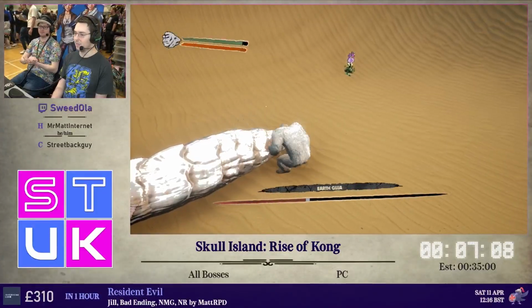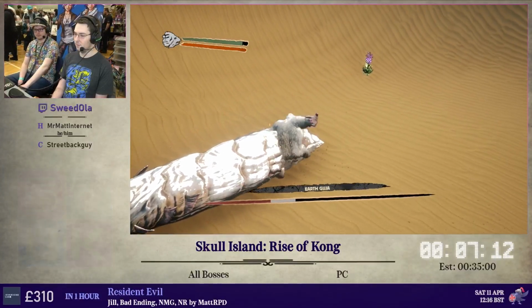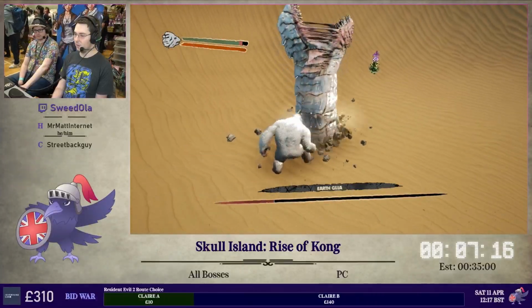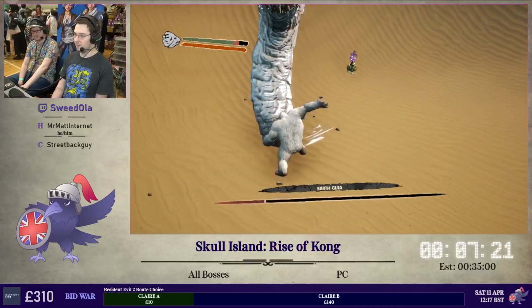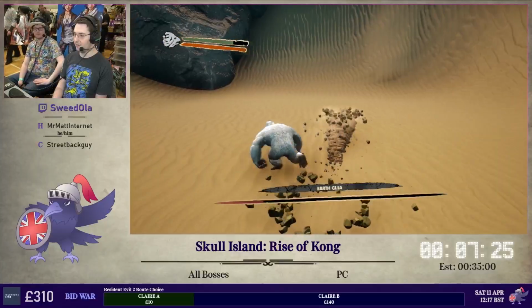Now here's the second phase of the boss fight. We're going to keep attacking it as best we can. This is really good damage. Anyway, he's going to burrow back down. I'm going to start going inside the boss. I'm going to go here, attack again. I'm going to roar, and I'll skip an entire phase of his second fight.